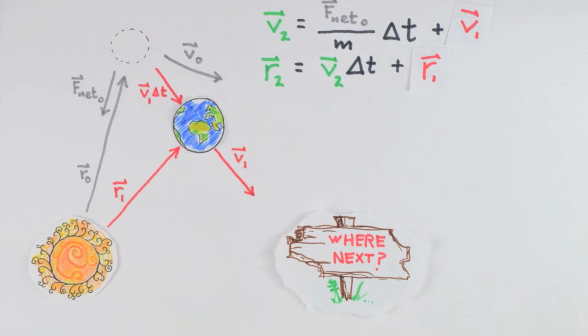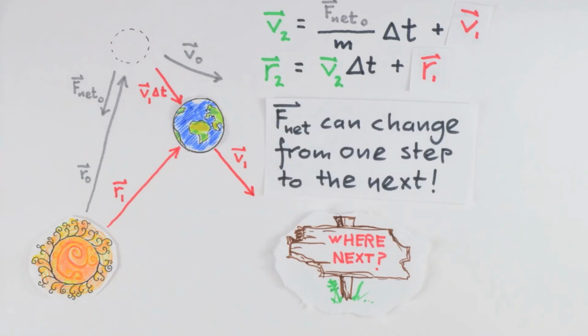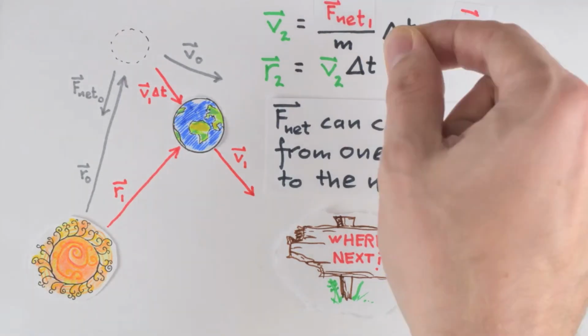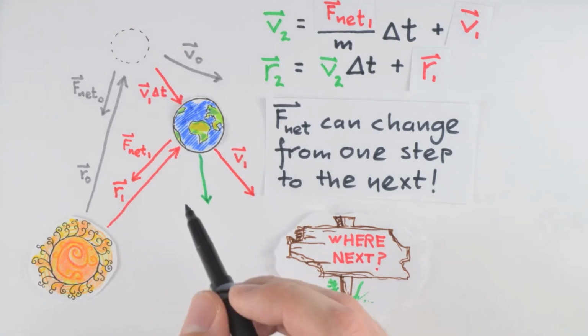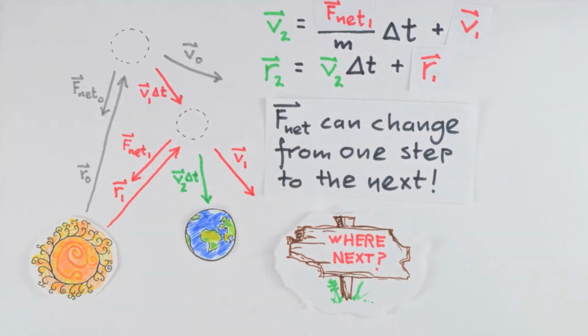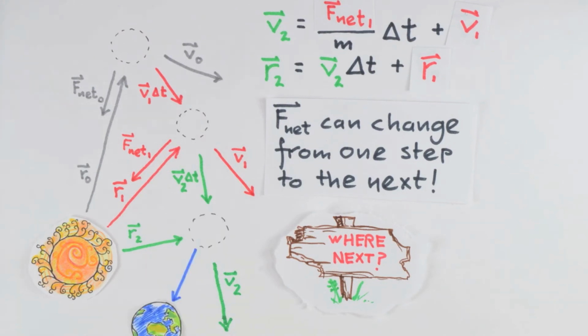Now this only works if, and this is a big if, we can determine now what the total forces are for this second trip through Newton's second law. The net force could have changed from the first time we applied Newton's second law, so we would need to allow for a possibly new total net force to make this work. Often we can manage this, so our prediction the second time through will be good too. Now, if we want to keep predicting still further into the future, just repeat the process again, and again, and again, for pretty much as long as we like.